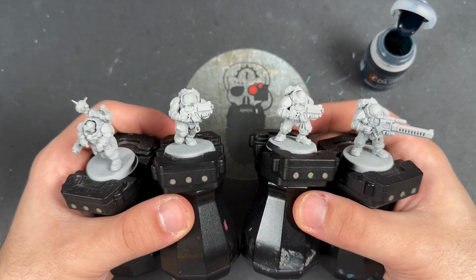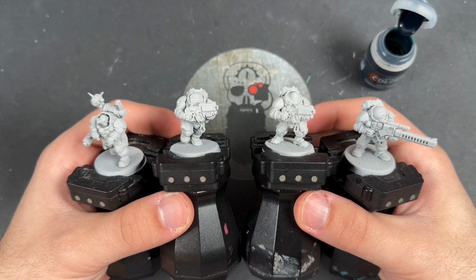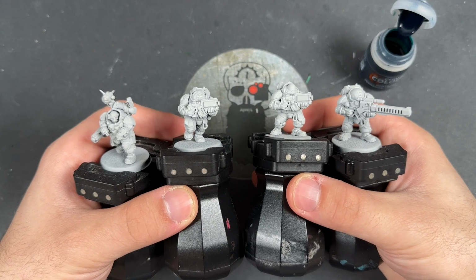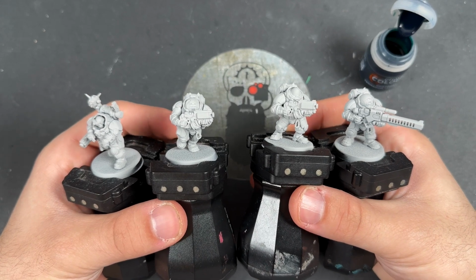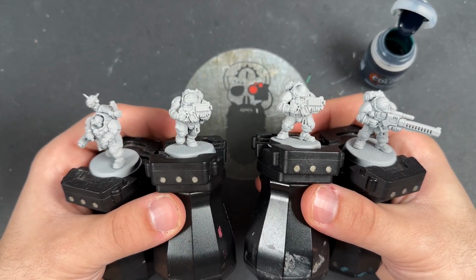Leagues of Votann Hearthkyn Warriors. And today we are going to be painting them in the colour scheme of my custom league. This is to go with the I'm Here champion that we've already done on the channel. So if you're painting along at home, you'll be able to use this to paint your Hearthkyn Warriors. So without further ado, we're going to jump in and start painting them.